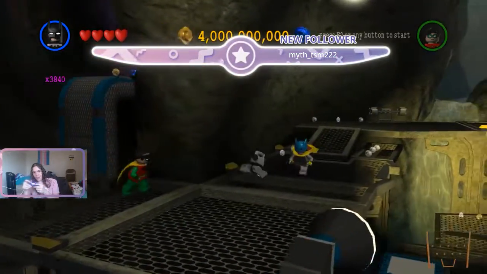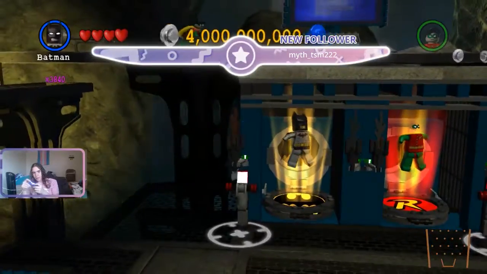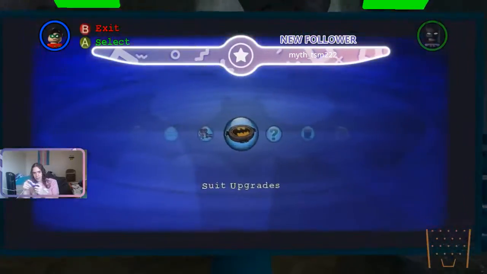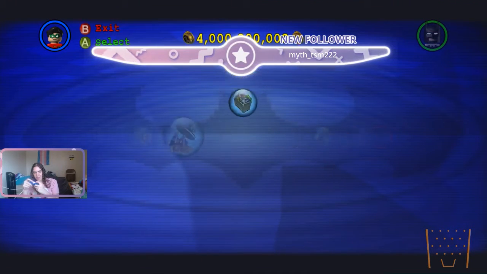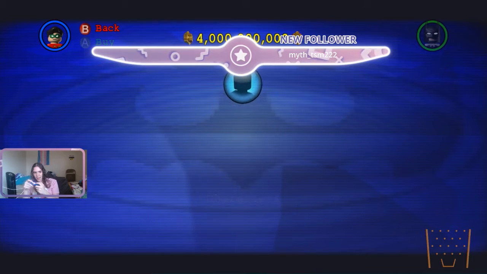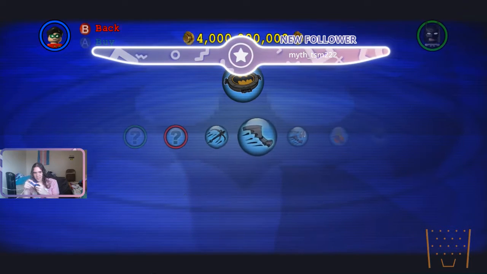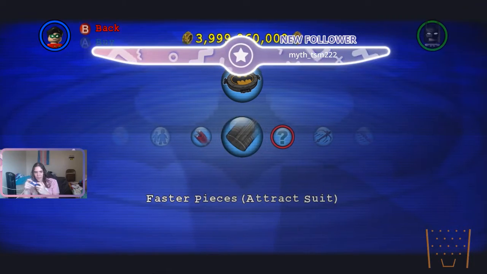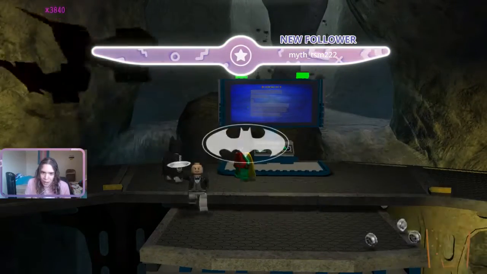Alright, let me just go ahead and buy this really fast. Alright, extras. Oh shit, that's not it. Carrick? No. It was in suit upgrade. Yeah, that's for the attract suit. So we upgrade a vacuum cleaner.